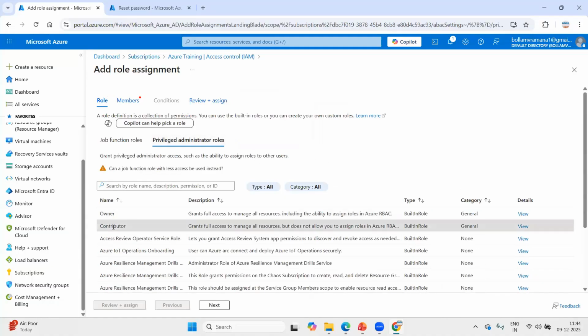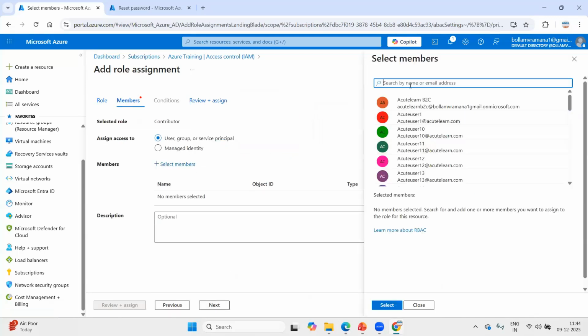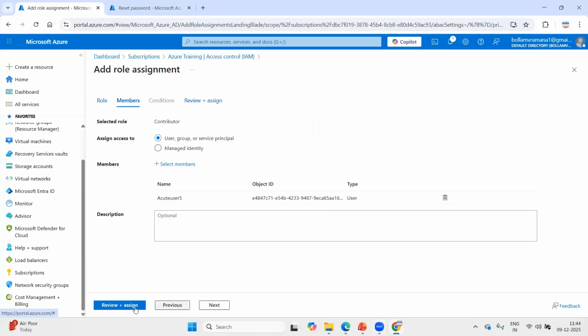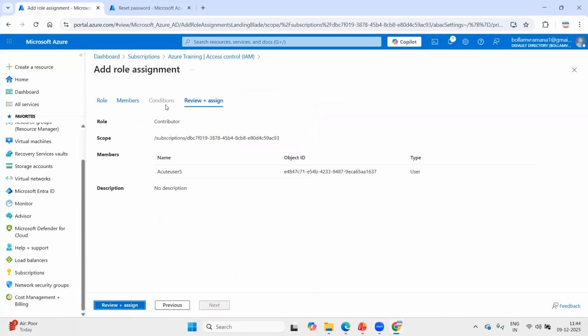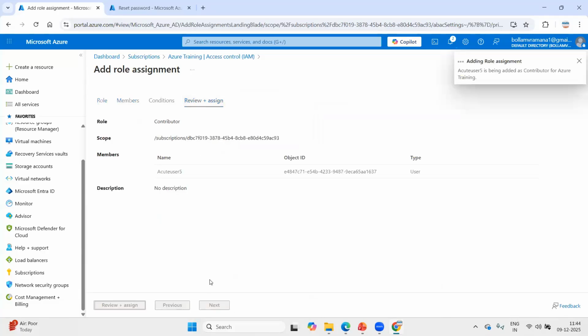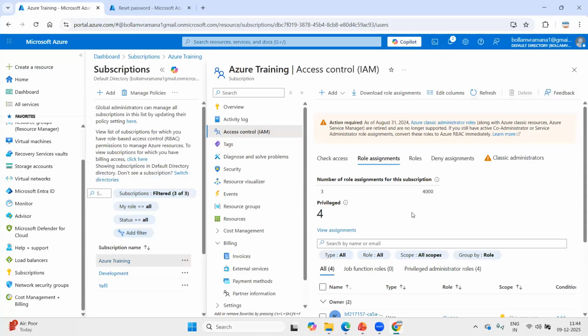I'm giving a contributor role, user, include user 5. So this user now has permissions on 2 different subscriptions with 2 different permissions. On the Azure training subscription, we gave him contributor. On the India management group, we gave him owner.